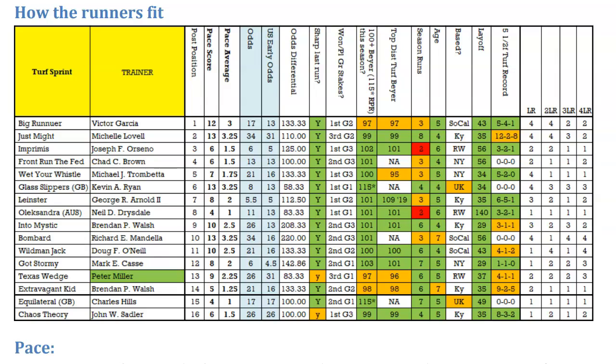The Breeders' Cup Turf Sprint is the next race on the card, and it's not a race I've got much of a handle on. The only two things that I would observe is that front end speed is a positive, and trainer Peter Miller has won this race the last 3 years, and he had a 1-2 in the race in both 2017 and 2019. He runs Texas Wedge, who's got a pretty moderate draw in 13 and a mid-div run style, so he'll need a lot to go right for him, even though the trainer is greatly respected in this context.